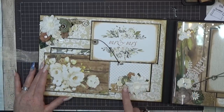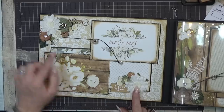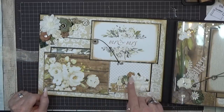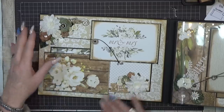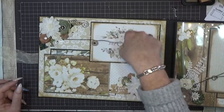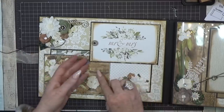Then on this page I thought, well, it was a little boring, so why not add just a little touch. So I grabbed the same flower as here, so it's a nice complete page. Covered up also the green and the brown and some white roses, same as right over here, so that keeps coming back. And then I used a little chipboard right here on the bottom, and yeah, so I really love this page. So this opens up with this little string, which I made a little charm on the bottom, made with love, and that is so true.